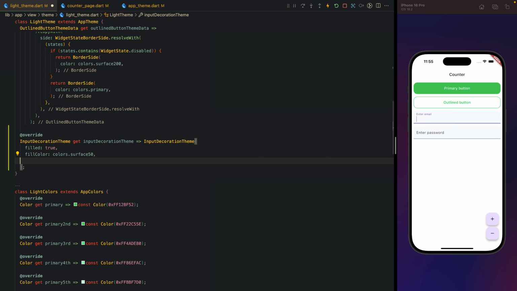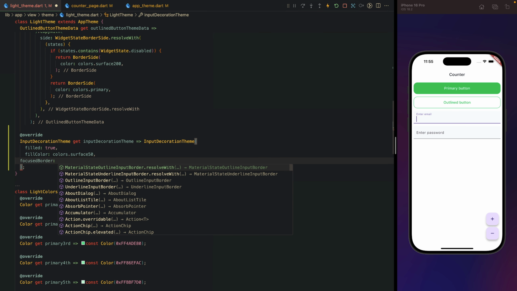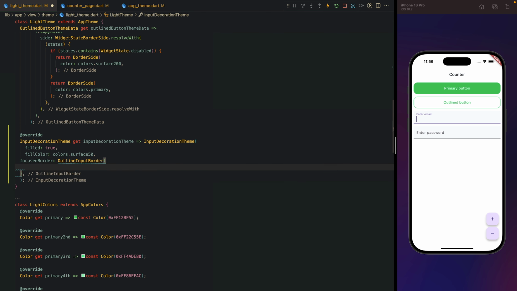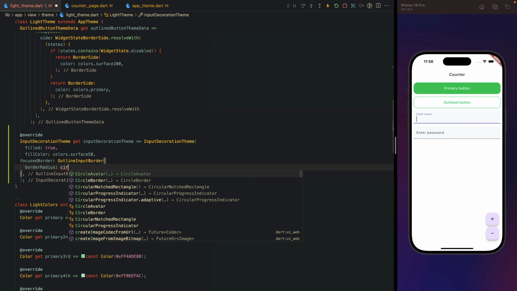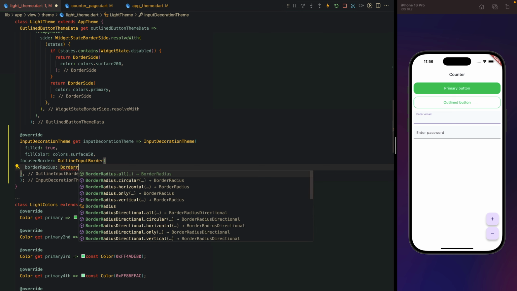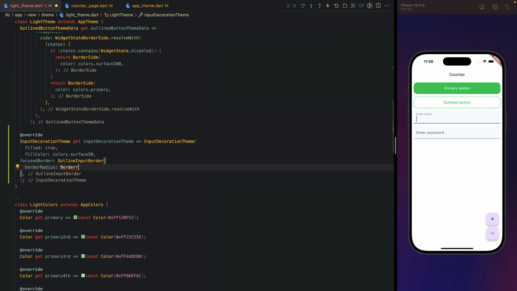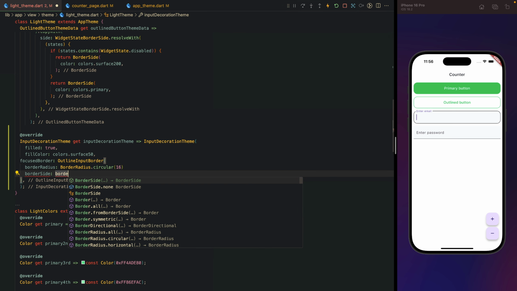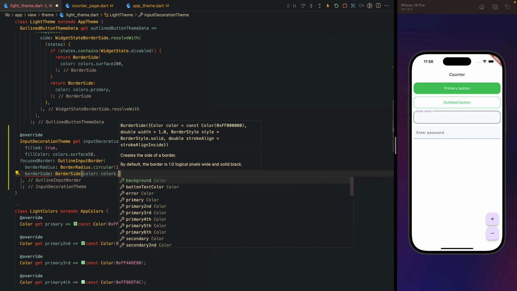So focused border will be an outline input border, and it will also have a border radius, which is circular radius dot circular 16. If you run it, you will see that we already have a border with 16, but we need to change the color as well. That we can do with border side, and the color will be our colors dot primary.